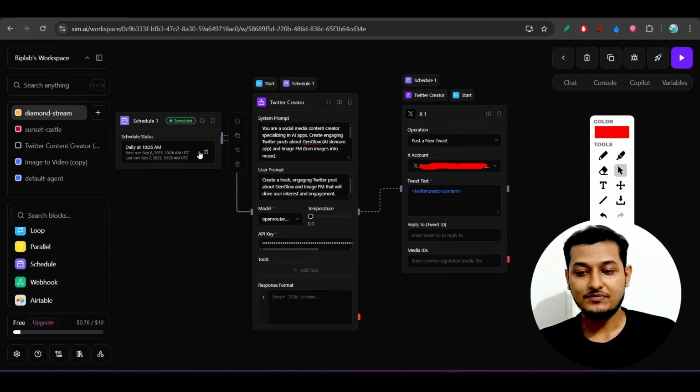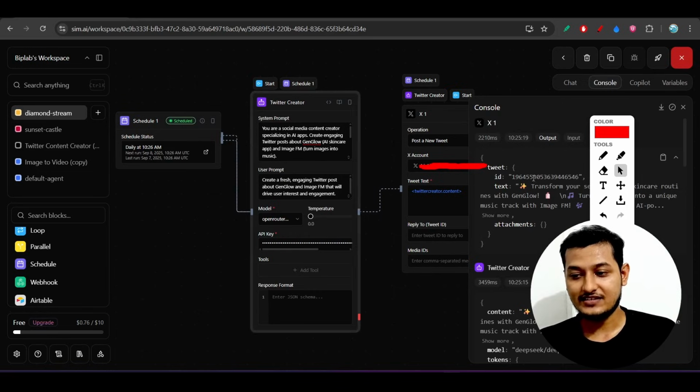Here you see that I have built one workflow which will run each day at a specific time, and in this video I will show you how you can also build this kind of AI agent from scratch, step by step. So just stay with me, you will understand each and everything from scratch. I will show you. Okay, now if I just trigger it, just click on this run on the right hand side, and here you see that it ran.